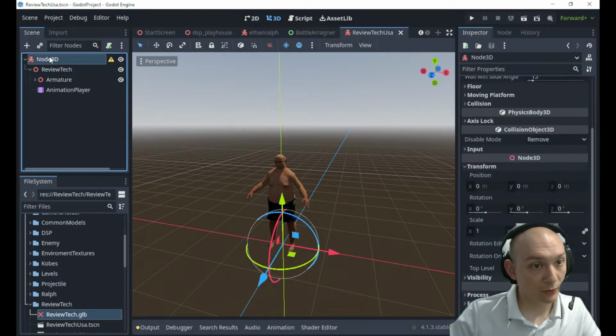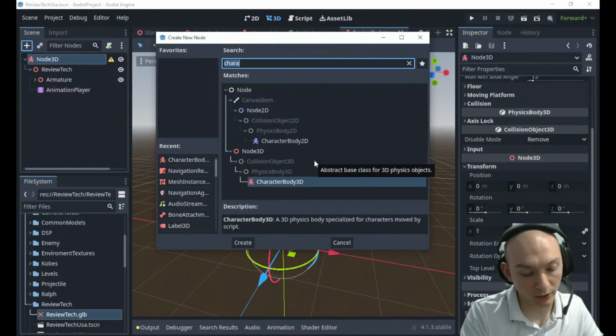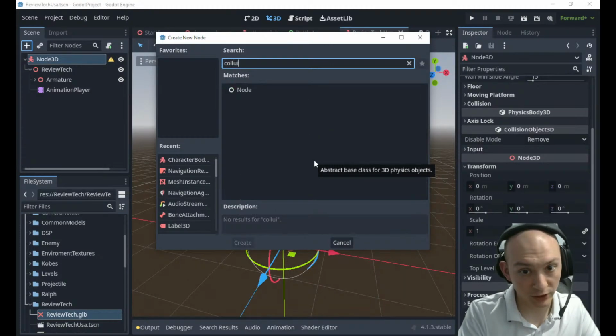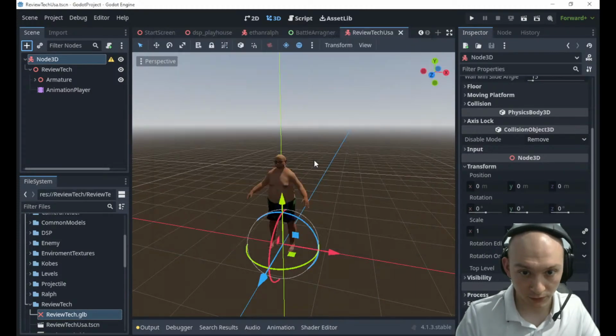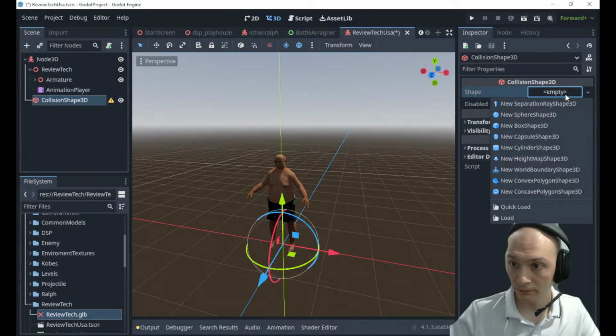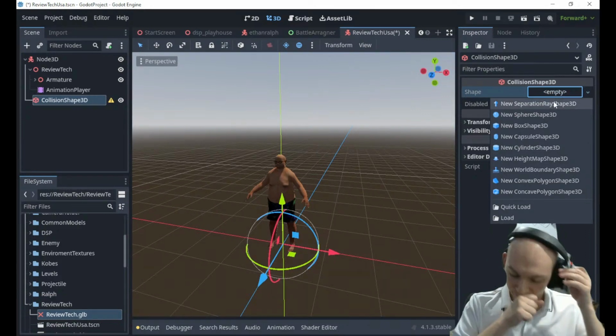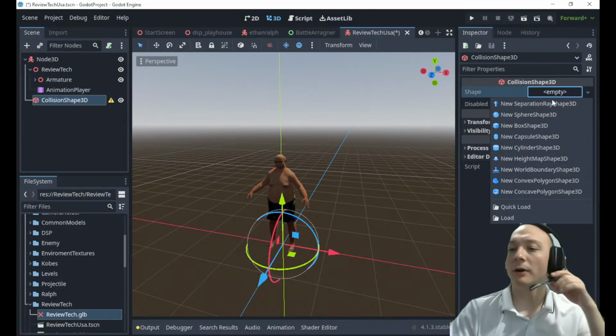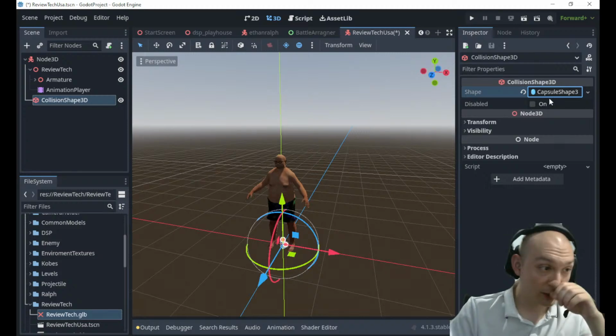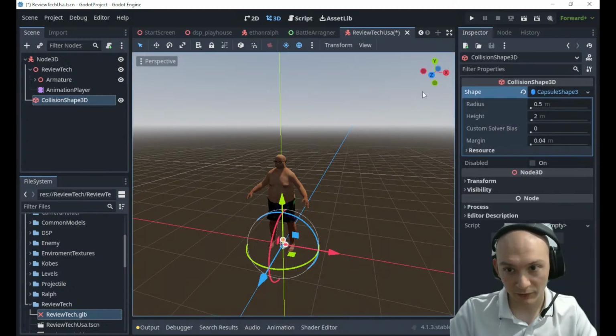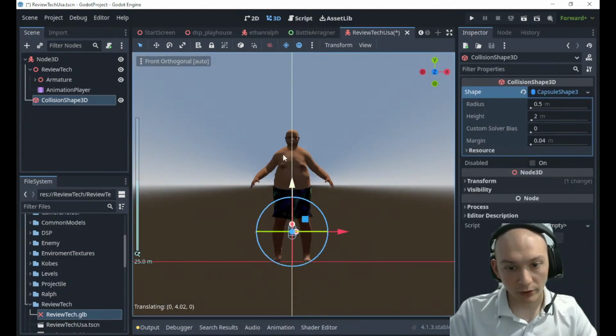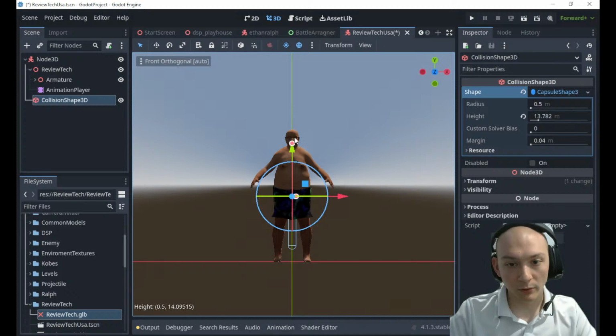Now we're going to have to add a body for him to collide with. So we're going to say collision shape 3D. Alright, we go capsule shape. We get our capsule, put him on here, bring him on up. It's going to have to be a wide capsule.